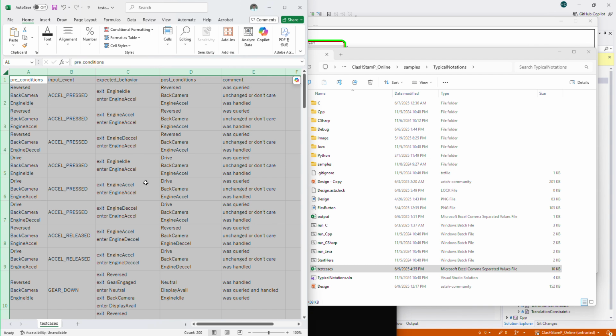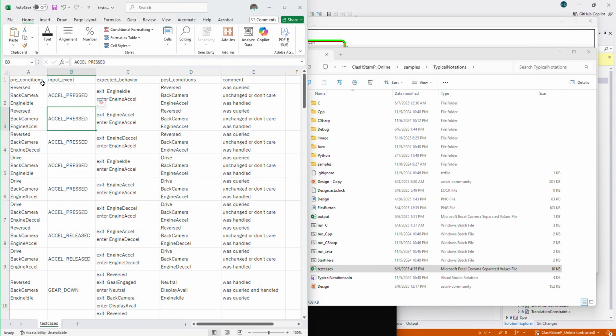And we can see that each row contains some preconditions, the current status, the input event, expected behavior, enter/exit actions, and other actions alongside the transitions, the resulting post conditions, and a comment that explains what was changed or which tests are don't care. This filtering is done automatically, which reduces test count while keeping the essential behavior.